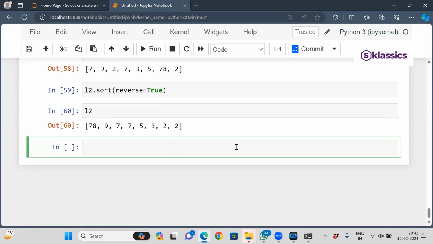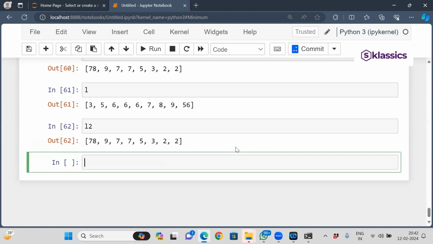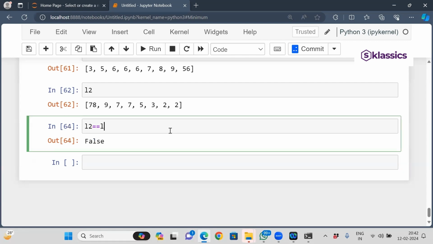You can compare two lists, whether they are equal or not. L1 is equal to L2. Say you have this L1 and this L2. L1 equal to L2 gives true. L2 equal to L2 gives true. L2 equal to L1 gives false.